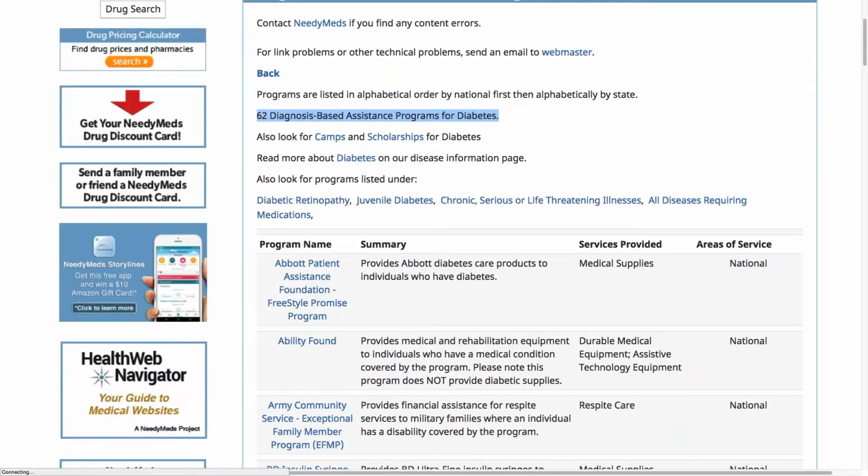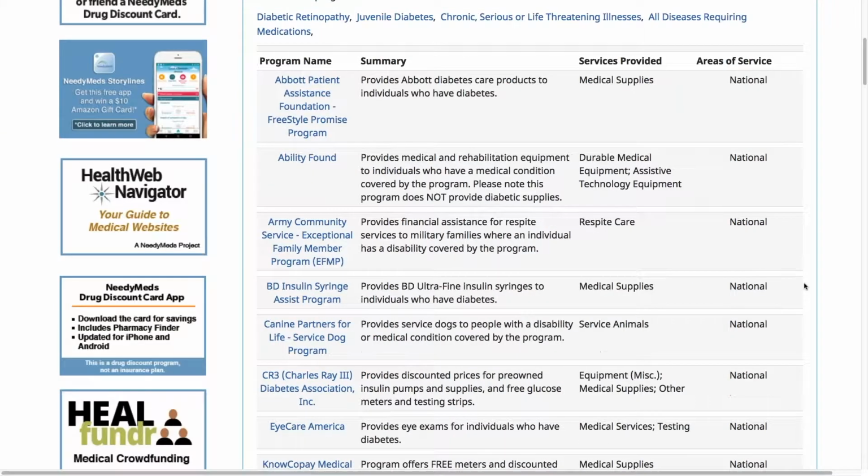And let's talk about what's on your screen again. This is set up similarly to the other databases. A neat little array of columns providing what we think is the most pertinent information. The left-hand side is the program name and a hyperlink to that program if it's available. And then next to that is the summary section, which is exactly what it sounds like. It's a summary about that program name. Now, most importantly to you are the two columns on the right-hand side.